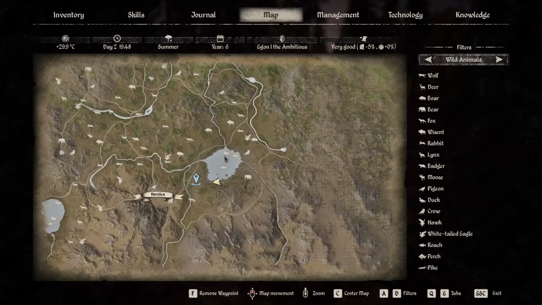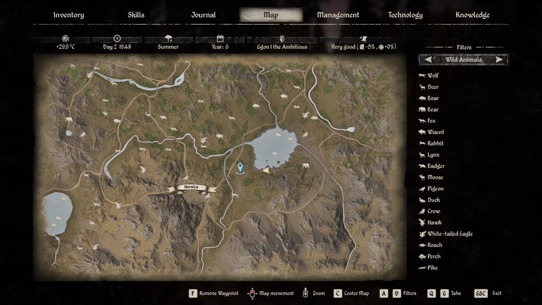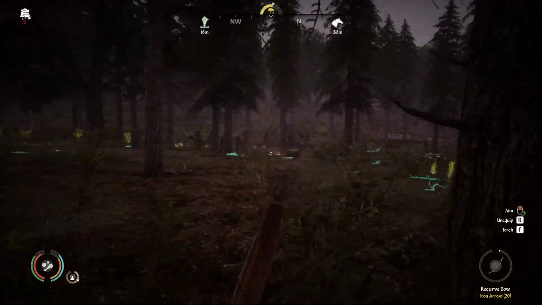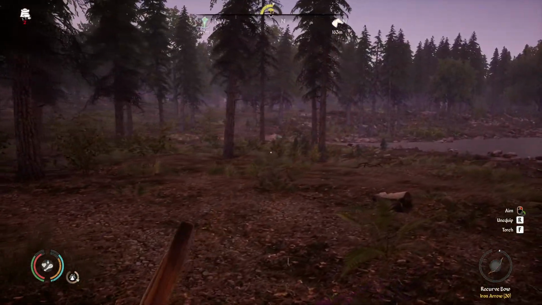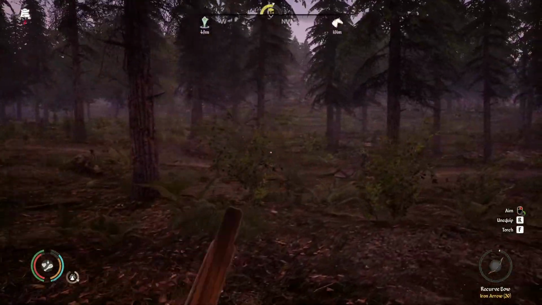Let's make sure there's nothing else hostile over here. Oh, that wasn't the only bear. There's another bear up there somewhere. Noted. Finally figured it out. The lower your stamina is, the more difficult it is to hit a target. This area is pretty flat. It's got some slope to it.